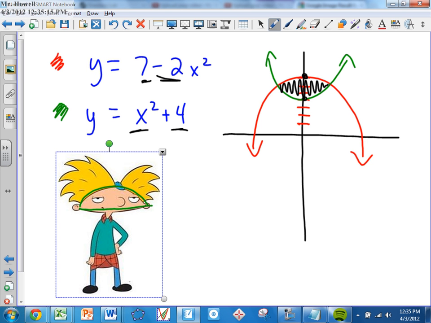If you were given a graph and were able to figure out these coordinates, I would say that this line is y equals 2. I would say that this curve up top is y equals negative 1/4 x squared plus 6. That's what I would approximate those to be just by looking. So if you want to find the area of Arnold's face, you would take the upper one minus the lower one, and find the intersection points, his ears, by setting these two equal. That's all. Later on I'm going to have you do a volume problem like this.